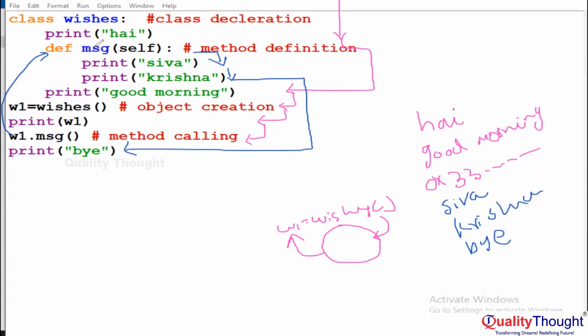Through that reference variable, we can access this method. Completed.